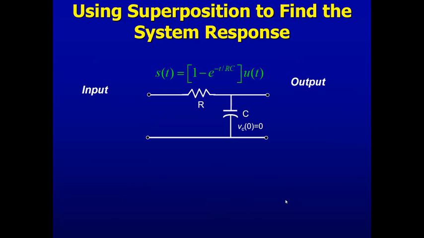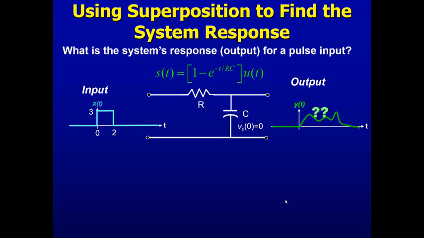Now, what can I do with that information? Well, I could answer questions like, what would the system's response be to this now rectangular pulse function, a pulse with a height of 3 and a width of 2? We could predict, if we know the output to a unit step, we can predict the output to things that look like unit steps.